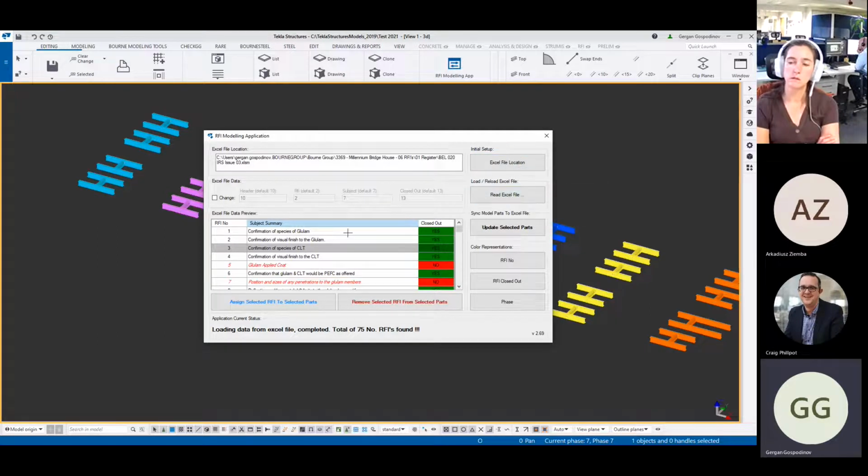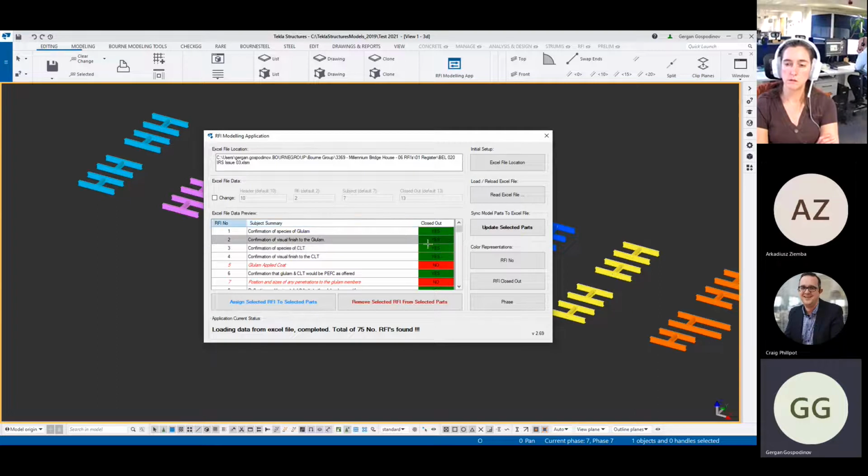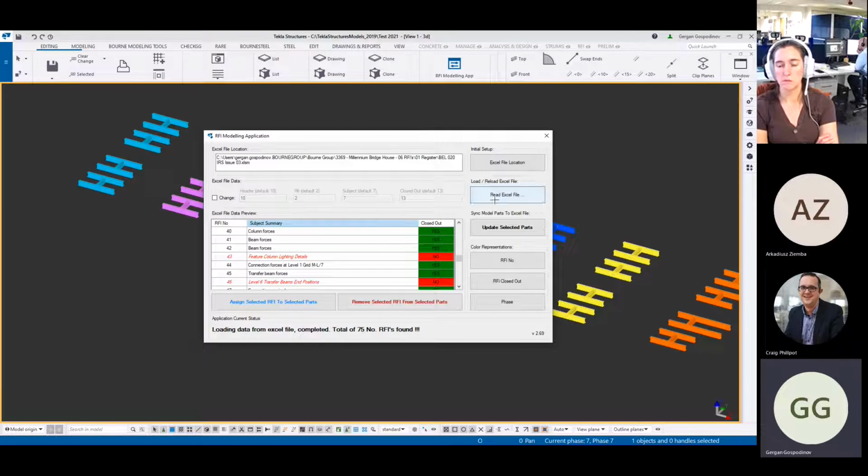This is to reload the file every time the file changes. So for example, if I go into the Excel spreadsheet and I change that line here, I need to reload the file, so this will update. Because this one is reading only once at the beginning of the application. Next time, if we want to update the data in this table, we need to click on reload Excel file.